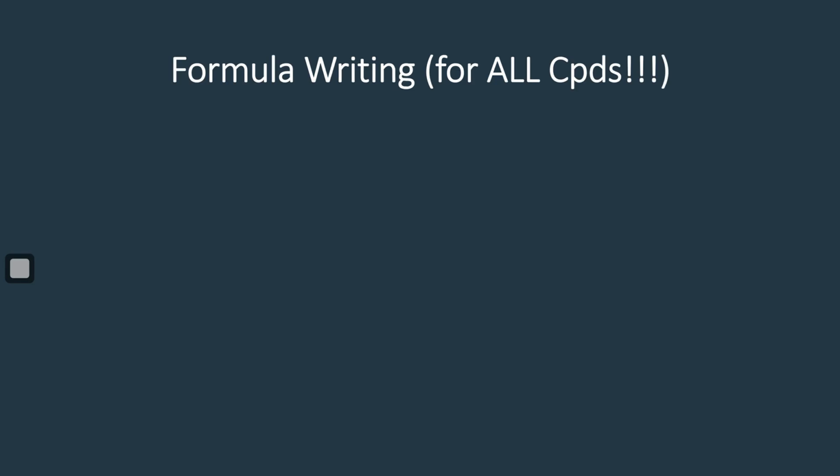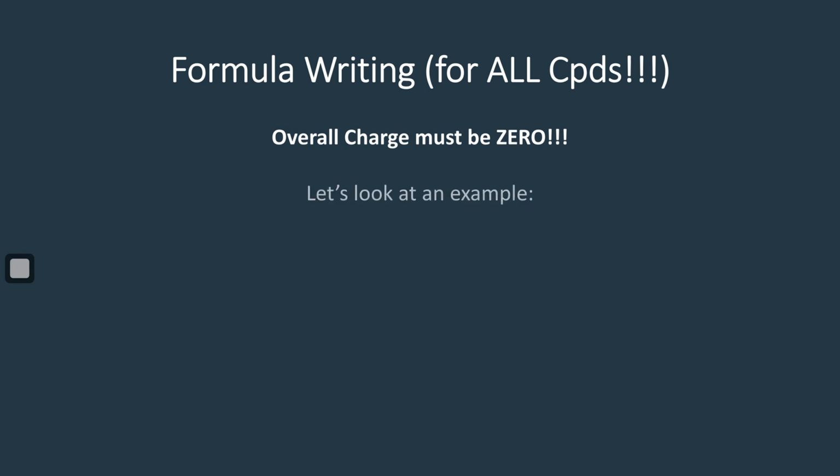All right. We're going to jump to formula writing for all compounds. This doesn't matter whether it's a binary ionic or any of the other ones I'm about to show you. Okay? The overall charge of that compound must be 0. So, let's go with an example. I have lithium phosphide. Okay? I know this is an ionic compound because it's a metal and a nonmetal. Again, I'm going to keep saying that because eventually, when we actually take a test, all of these compounds will be together, and we have to identify, is it ionic, is it covalent, and what do I need to do? So this is what I would recommend doing.